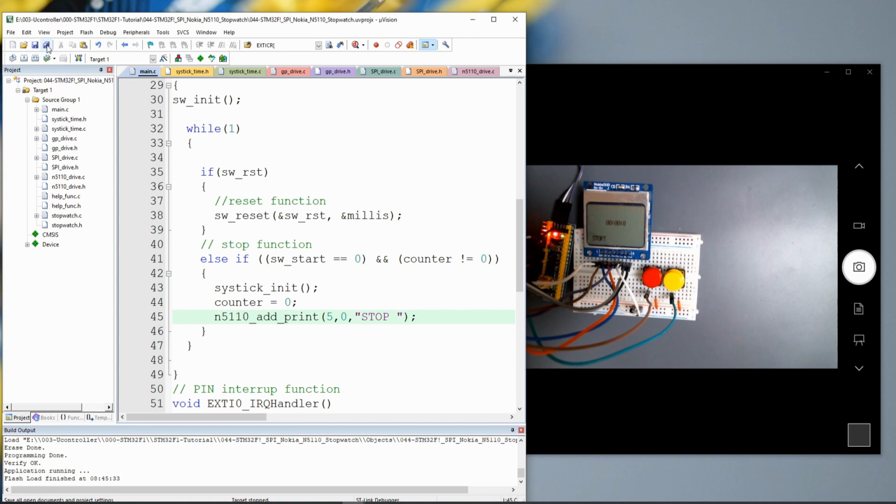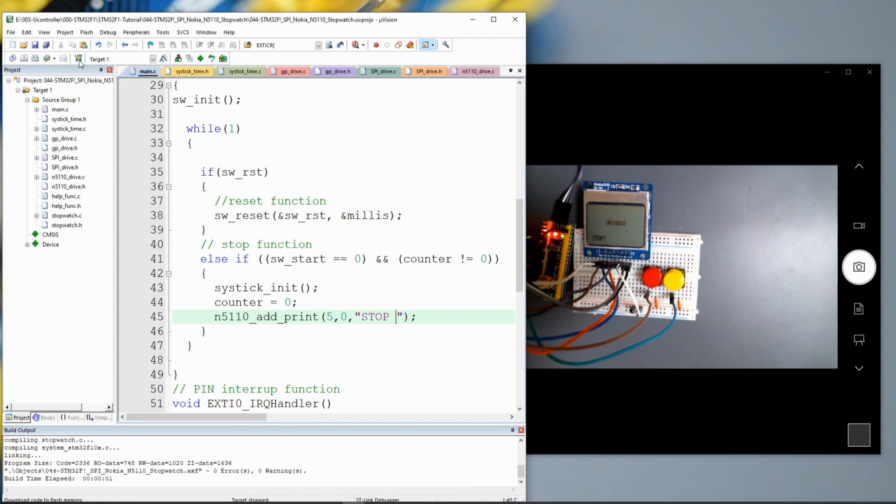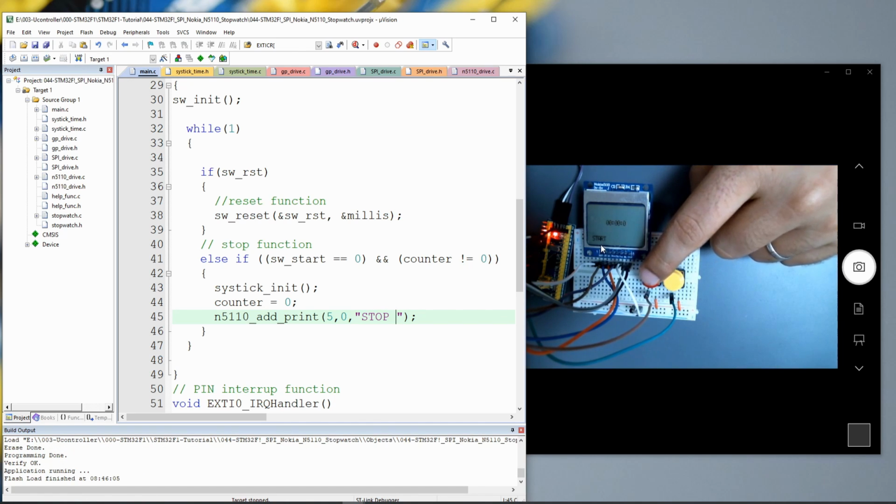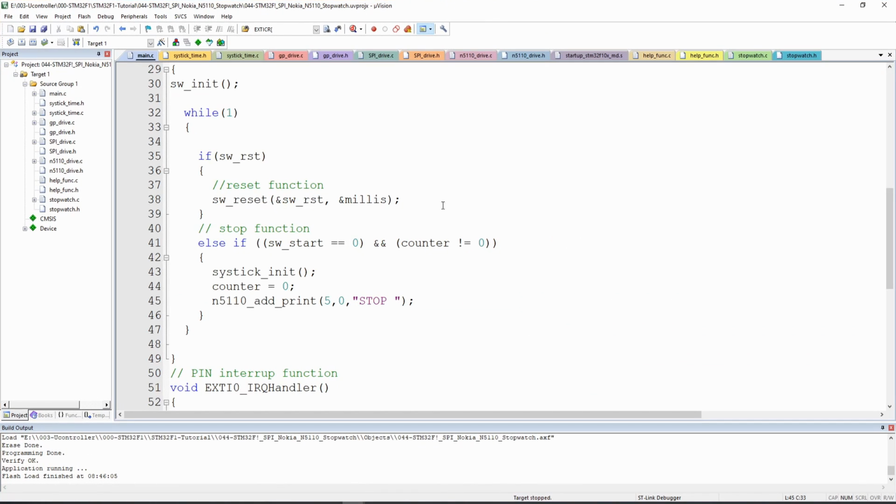So now if I correct it, and this is for later because here it must be start. So let's save, run. Initialize to start, and if I click once, second time, it's stop. Okay, that's good. So now we have our behavior working as we expect, we can start doing our function.